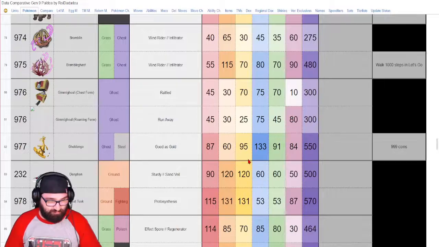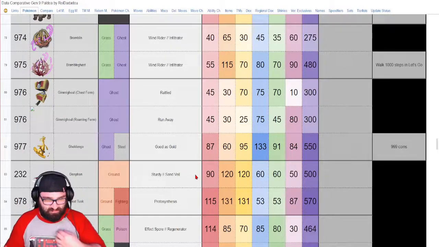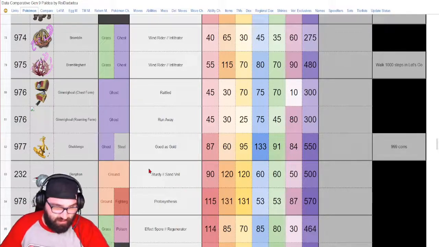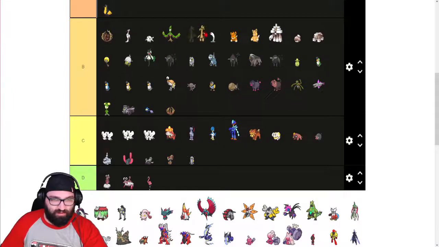It doesn't resist dark. Or no, it resists psychic. It used to resist dark, it doesn't resist dark anymore. They don't really complement each other well, but it's also not a terrible type combination. And it can't be statused. So Gholdengo is probably going to be ranked high. But Gimmighoul is gonna be like low C tier. Gholdengo, I might put like high B, like here.